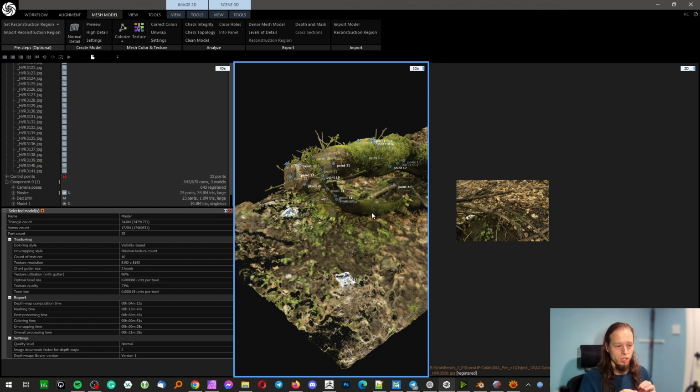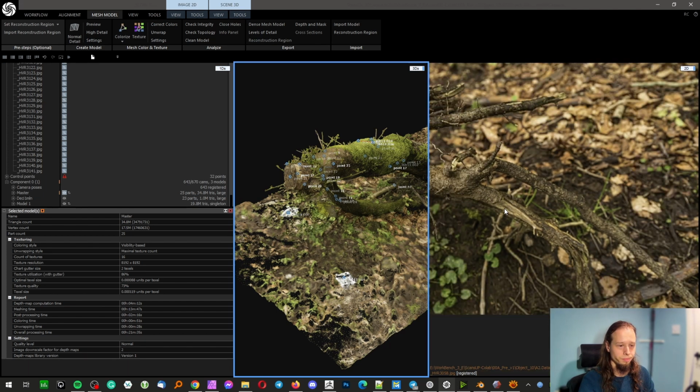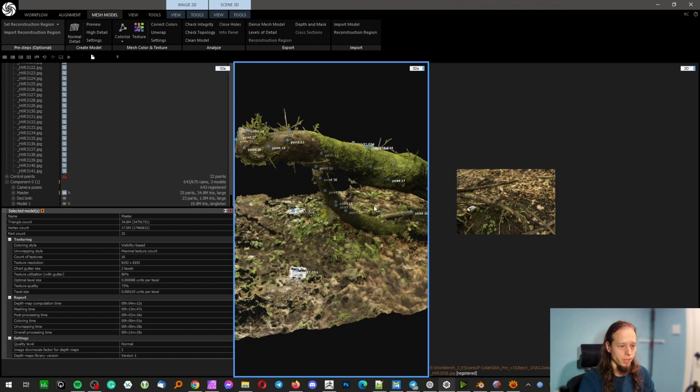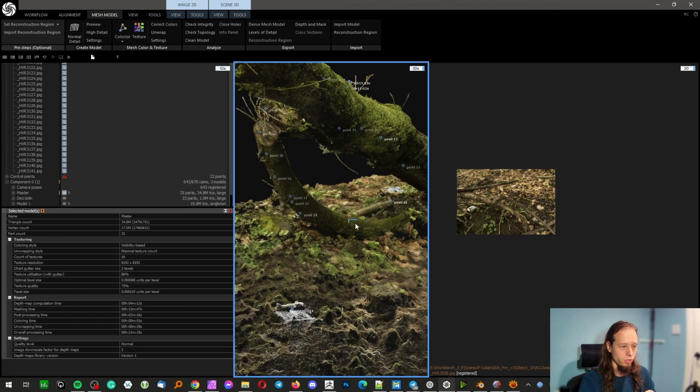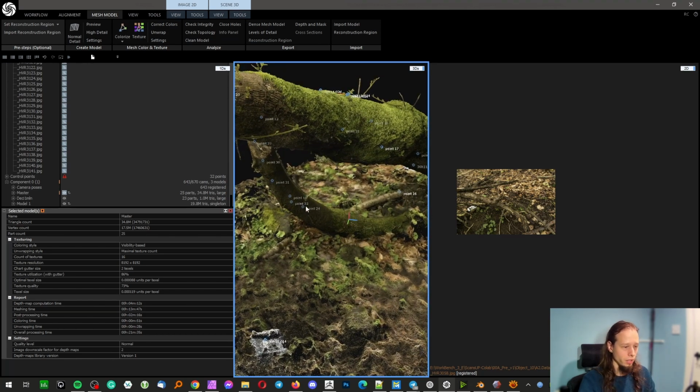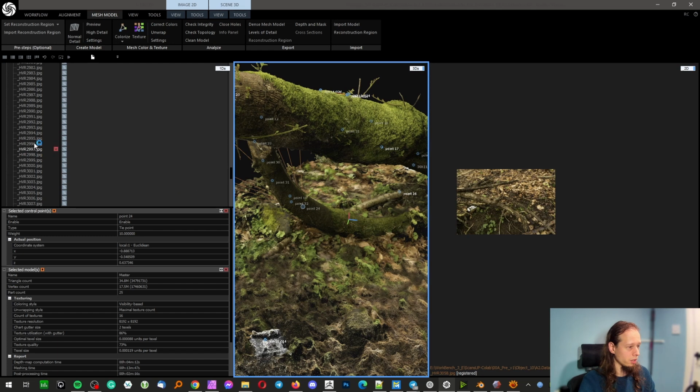I tried to use a tripod, but because the ground wasn't that stable, I decided to capture everything by hand. In the end, I was under 1/60 of a second shutter speed, and it was good enough to have sharp pictures, as you can see. But that element of the tree created quite a few issues because of the blurriness of those pictures. So let's take a quick look at the control points that I created.